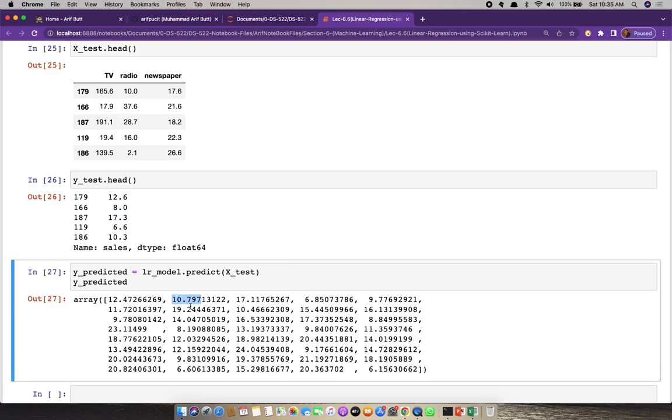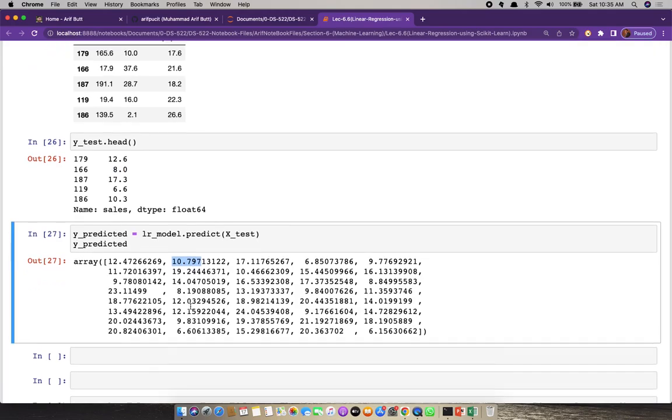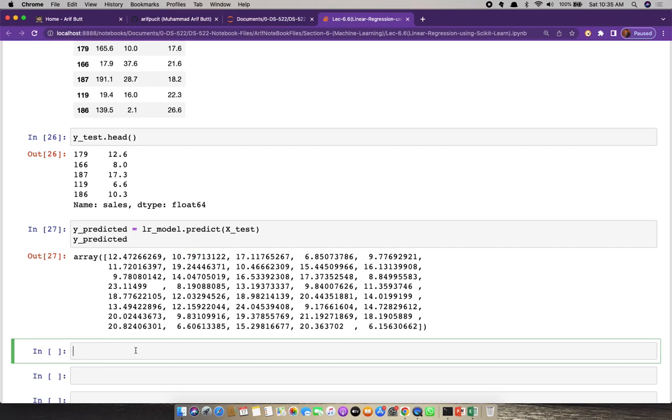Let's check the residual errors now. Let me say that test underscore residuals is equal to Y underscore test, that is the actual true Y labels, minus Y underscore predicted, which we have computed over here.